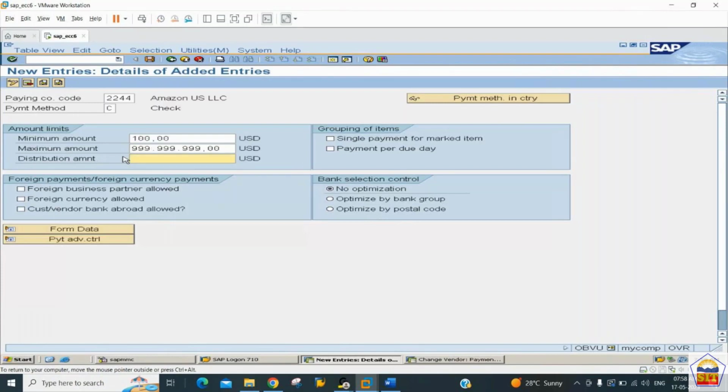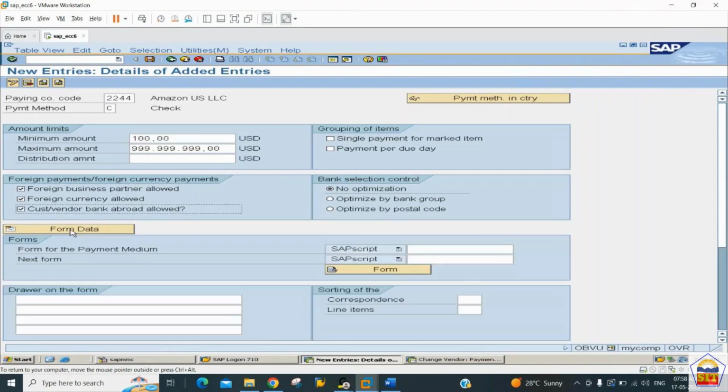In case you are processing the payment for your foreign vendors, for those vendors who are living abroad or who are having the bank abroad, so you can select these three checkboxes for that. After that, you need to click on the form data. Here we have assigned the payment advice form earlier. Now we are assigning the payment. We are assigning here the payment medium. Payment medium is what? Check.